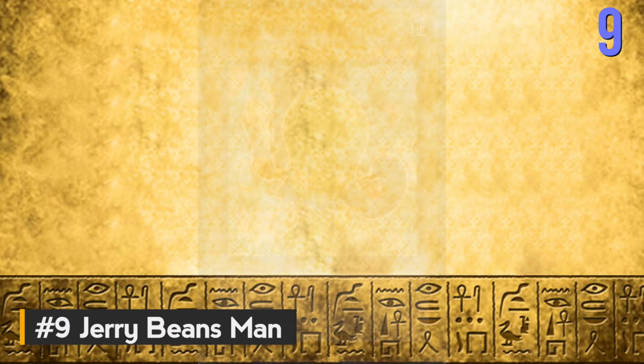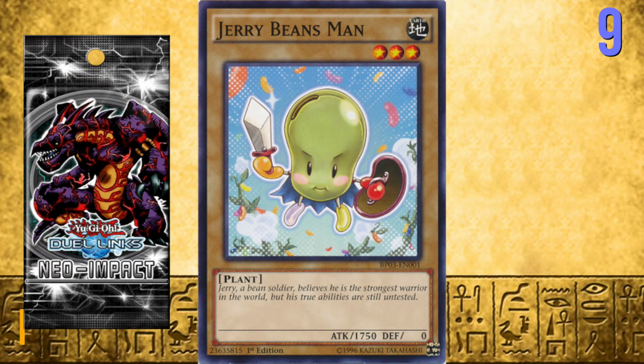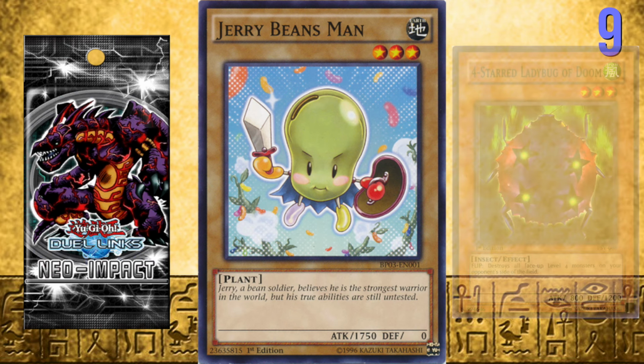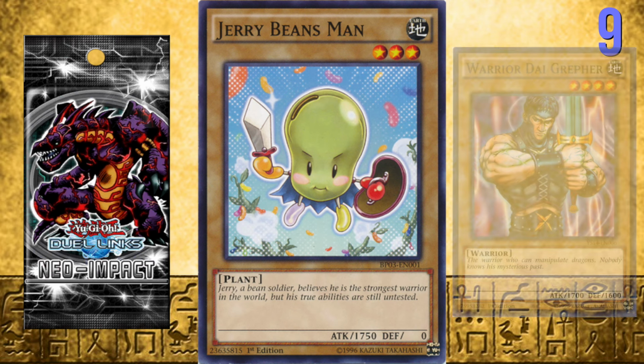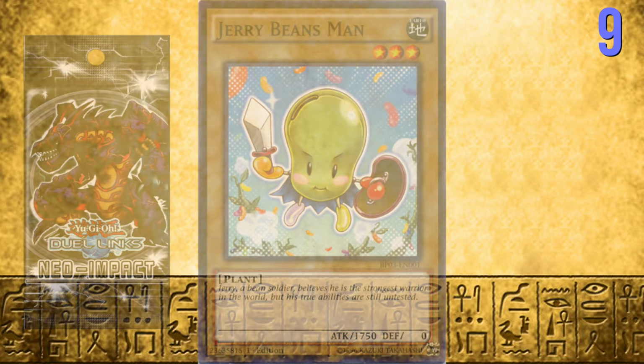For number 9, we have Jerry Beansman. It's obtainable from Neo Impact, and it's known because it has a 1750 attack, and that's really strong for a no sacrifice monster. It avoids things like 4-star Ladybug of Doom, and it could take down most of the common 1700 beaters that there are. It's one of the strongest cards, and because of its usability, it's definitely a must-have card for your decks, especially if you run a beatdown deck.